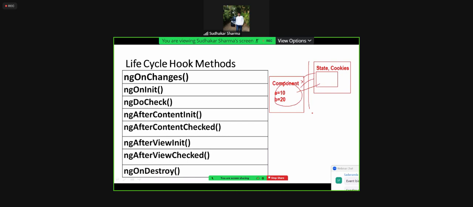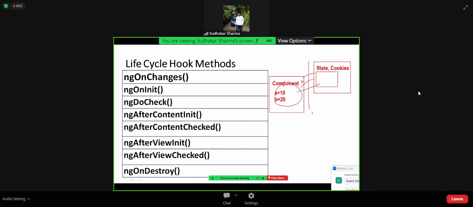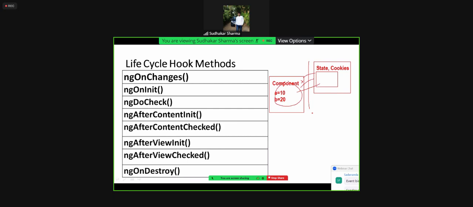Will a bank application also do the same? You closed the bank application, so it will sign out automatically. Right? That means the memory allocated outside its component, it is also destroying. That means ngOnDestroy is automatically destroying the component's memory.